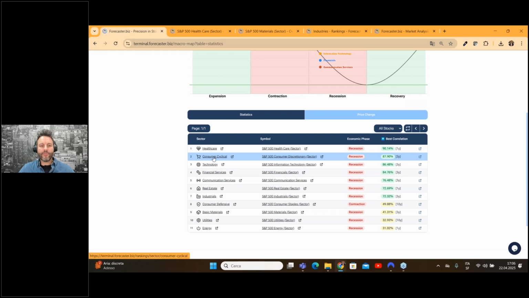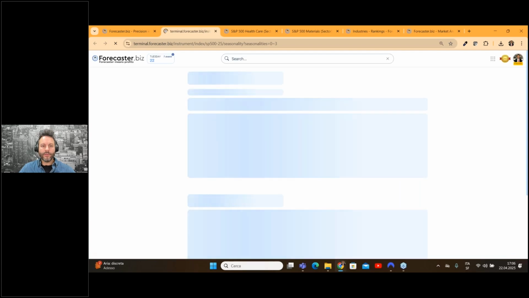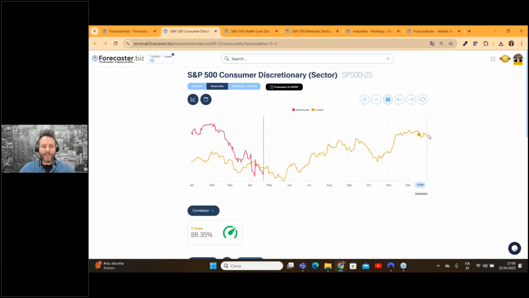So for example, if we go to consumer cyclical and you open the seasonality, here you can find a very nice example, because at the moment the current year has an 88% correlation with the 3-year seasonality.